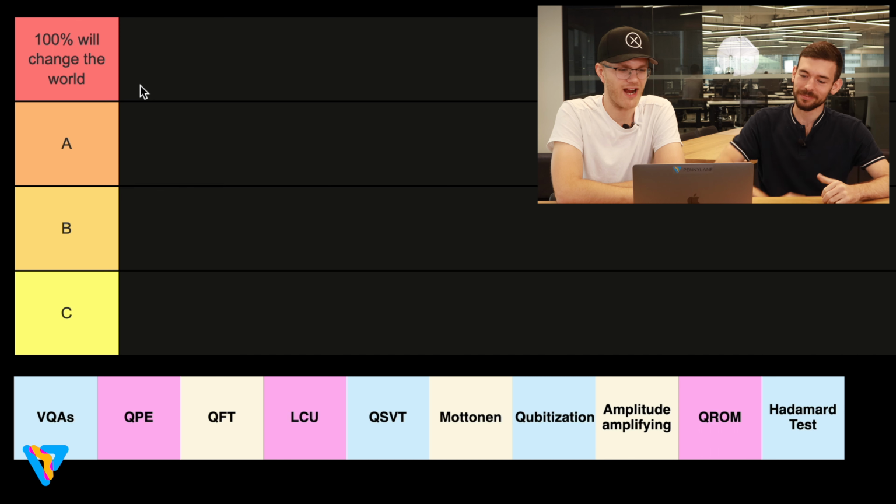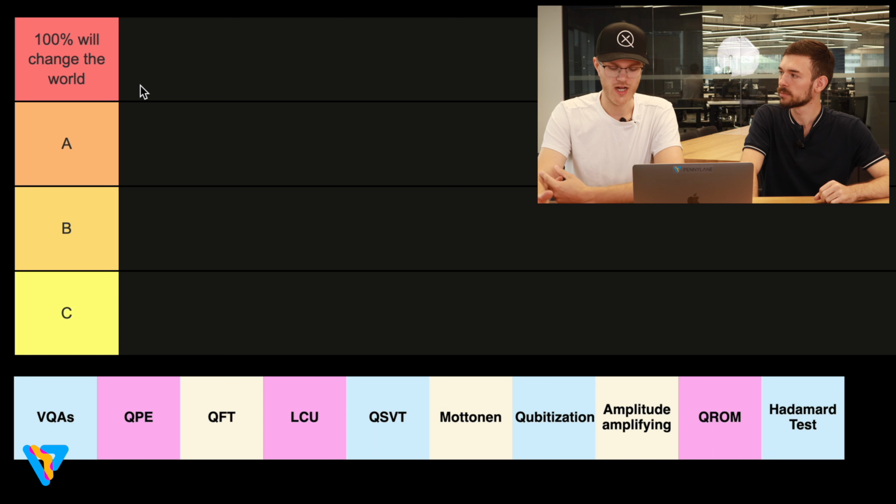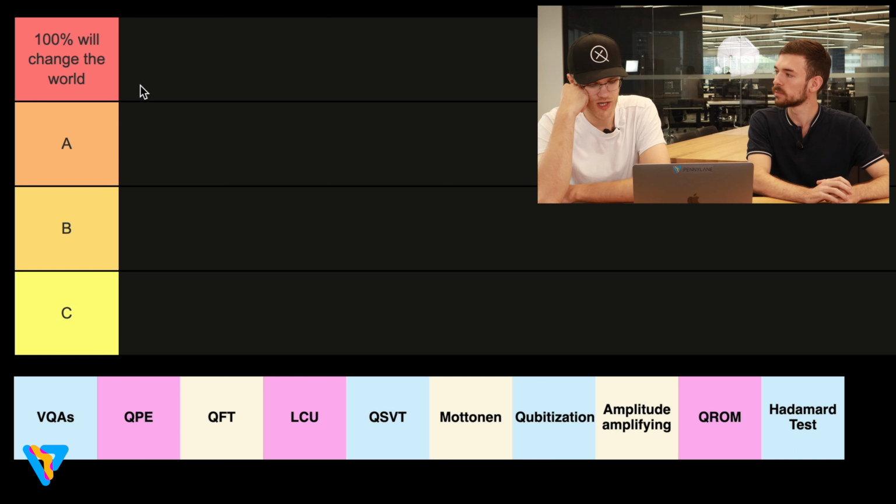Okay, so we're going to start with variational quantum algorithms. My definition of a variational quantum algorithm is, given some objective function that you want to find the minimum of, you construct a trainable quantum circuit, which is an ansatz, to find the optimum value of the objective function. So it's literally just an optimization problem where the thing you're optimizing is a quantum circuit. I will say the parameters are going to be part of the circuit in rotations and stuff. Yep.